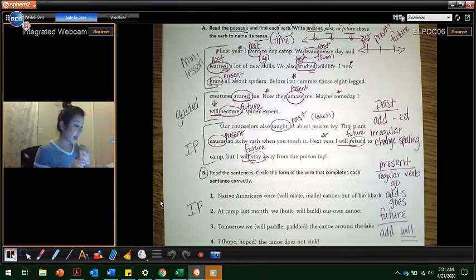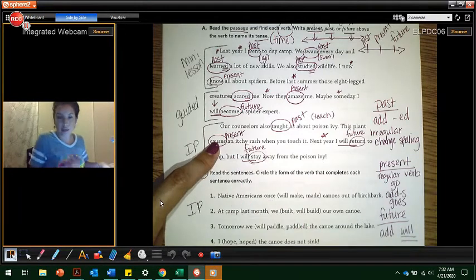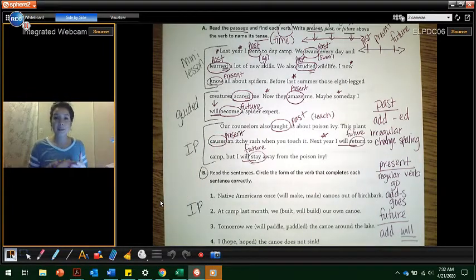Okay? And can we change time throughout a story? Yes, as long as you're doing it the right way. Like they're telling you something that happened last year, but they're still explaining what might happen in the future, and they're telling us things that could happen now, which is what a plant can do. That's always, because plants don't change. If they cause an itchy rash, they're always going to be poisonous, right? So time can change throughout your story, but it has to be done correctly, and it has to make sense with what you're trying to explain.